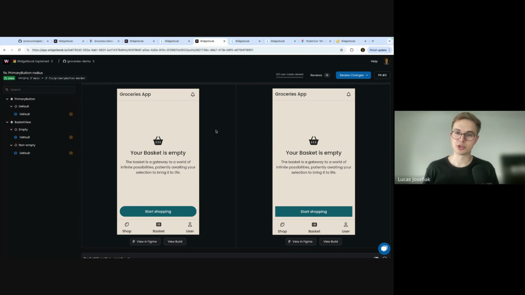And that's why so far we don't have, I don't know, roadmap.widgetbook.io where you can see what we're working on next. But usually we're announcing it in very, very short batches. It's definitely something that we're currently taking into consideration, having a public roadmap soon as well.